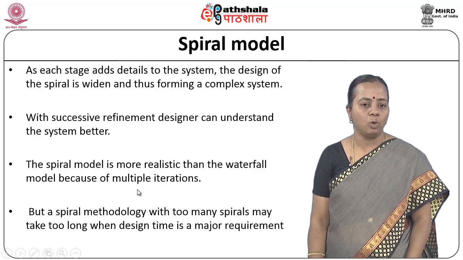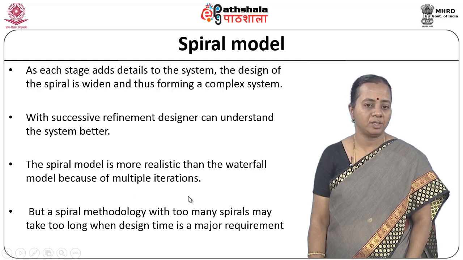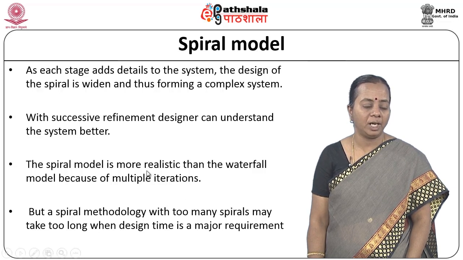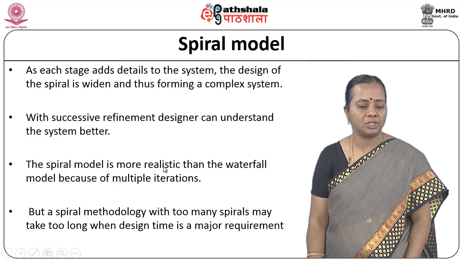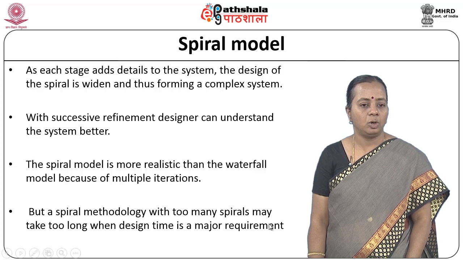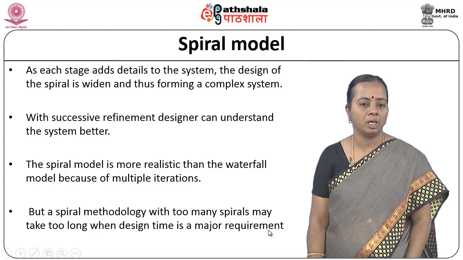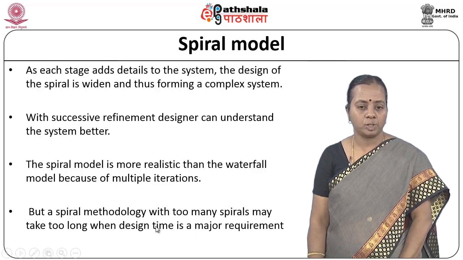So the spiral model is more realistic than the waterfall model because of its multiple iterations. We will not build the model with only one cycle, we will go ahead with multiple iterations, so that the system is developed with the enhanced method. So this is more realistic than the waterfall model. But a spiral methodology with too many spirals may take too long when design time is a major requirement. If we do not have so much time to design it, then there will be a problem with this kind of spiral methodology.